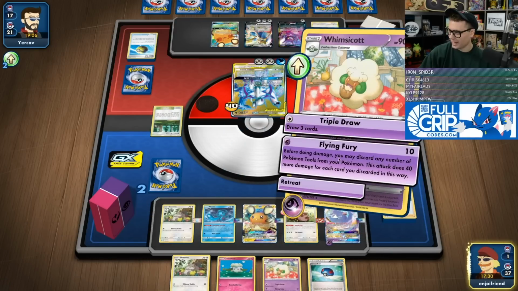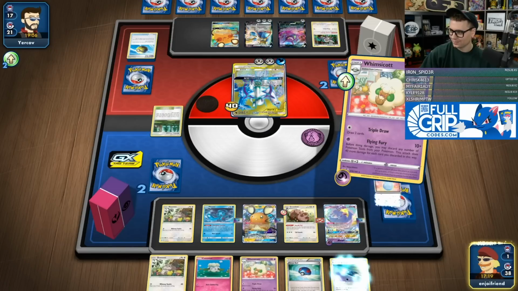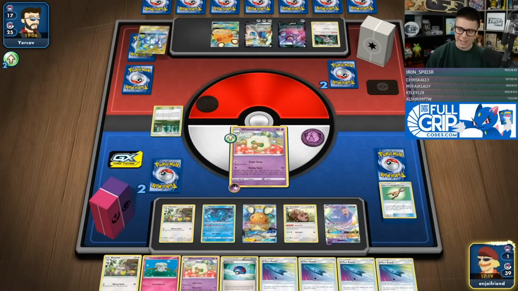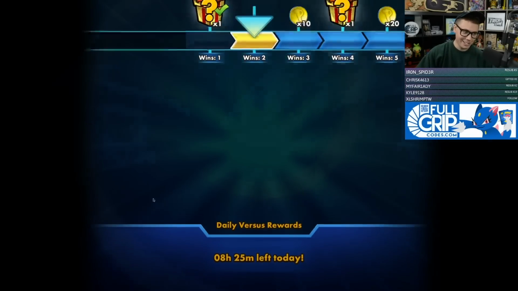And we take the one-hit knockout. Flying Fury, right? Yeah. 1, 2, 3, 4, 5, 6. Oh, yeah. Let's go. 1, 2, 3, 4, 5, 6. 250 damage. And GG's, Mr. ADP. Yeah, good game. Also, no rematch. I do not want to have to do that again. Definitely. Insane. Insane, chat.